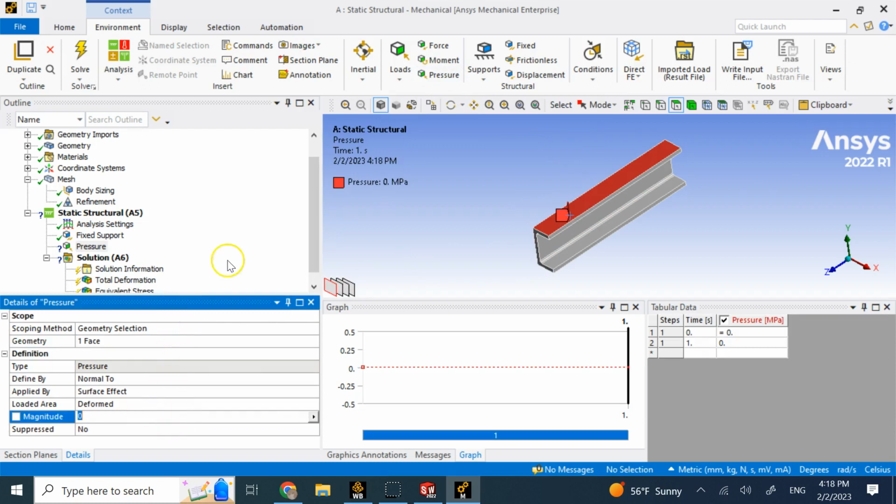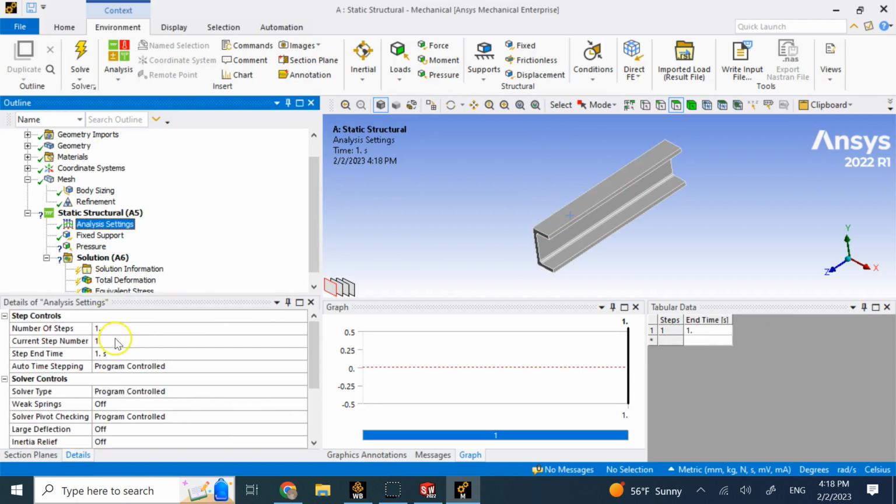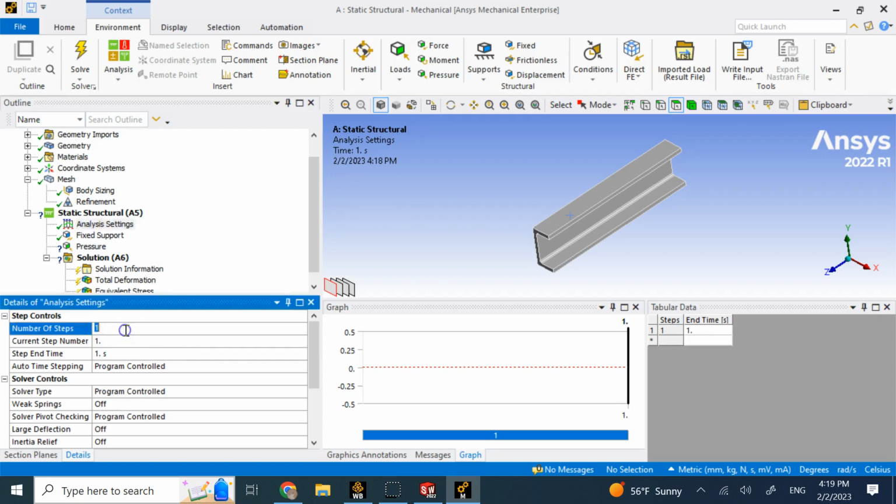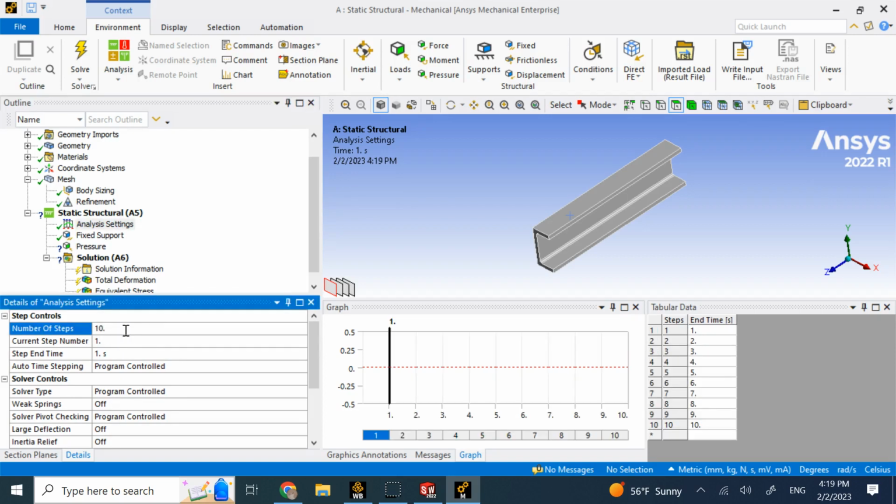And before I do that, I need to go to the analysis settings and change the number of steps. And this number of steps is the number of points in time that you want to apply your load. So let's say you want to go from 0 to maybe 1 megapascal or something like that, and you want to do this in 10 steps. So here you say the number of steps is 10.